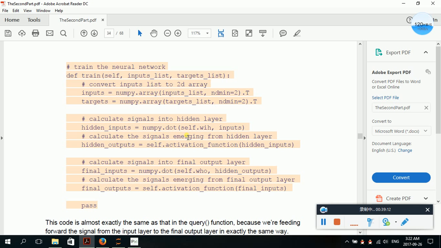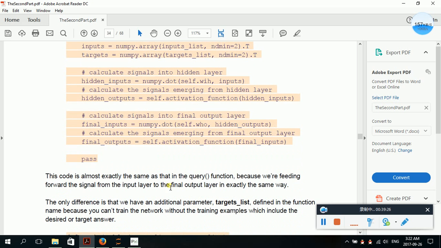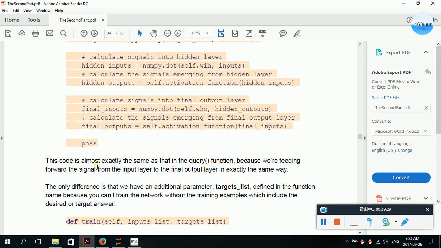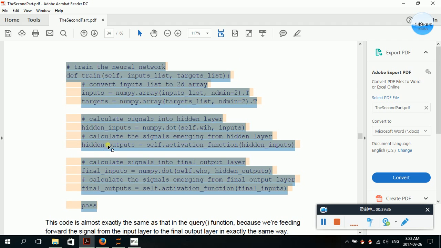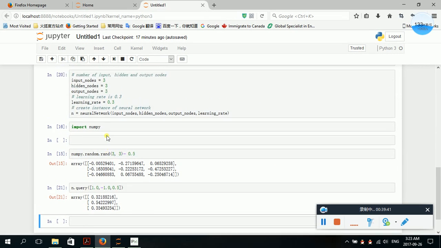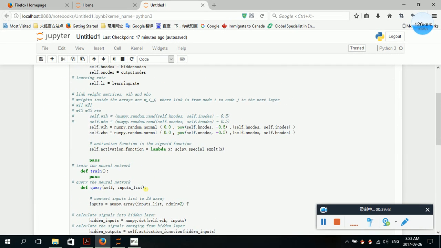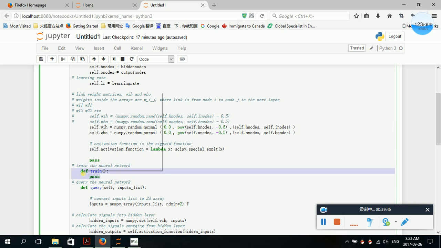And first, we have to convert the input list to a 2D array. And then calculate this. This code is mostly like the query function, and it's a very easy one. So we have to paste here.